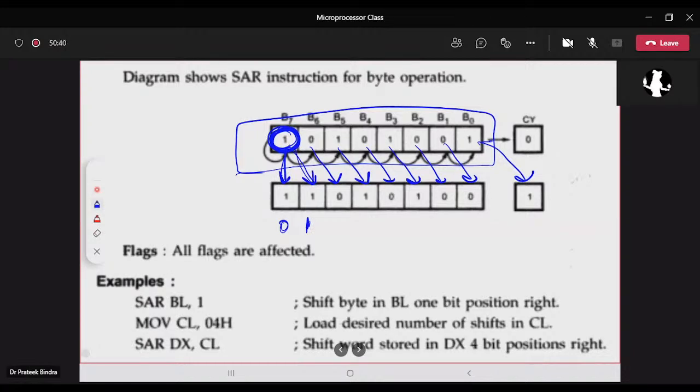One time you are copying to the first position, and also you are not changing the value at the MSB, right? Why are you doing this? Because you know that if we change this 1 to 0 in a signed number, then the whole number gets changed. You change from negative to positive, right? So that's why we don't want to change this bit here, because we want to keep that information safe, right? So that's how your SAR will perform. Any doubt in this, you may ask?